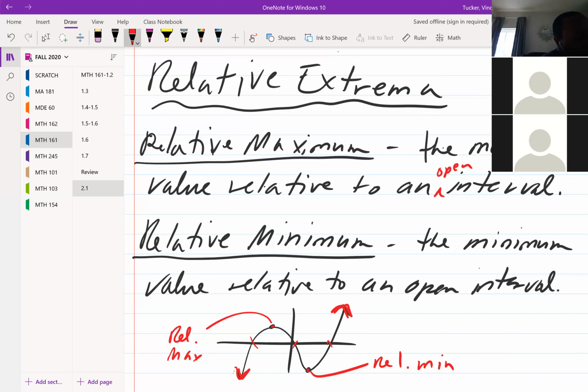So let me see. I don't see any examples. Okay, so this exercise basically tells you to use your calculator and a graphing tool to find your relative extreme. There may be something that I will have to address to each one of you individually, according to the calculator or the tool that you have.